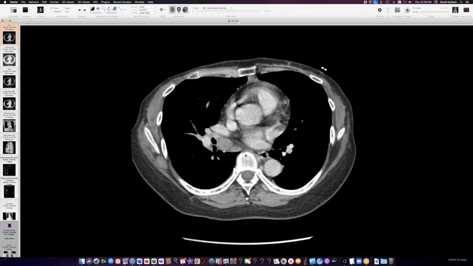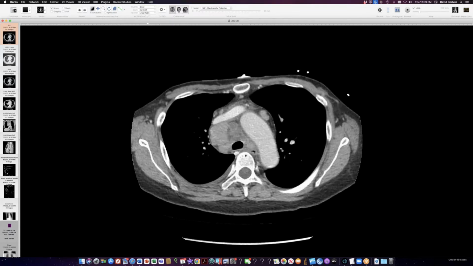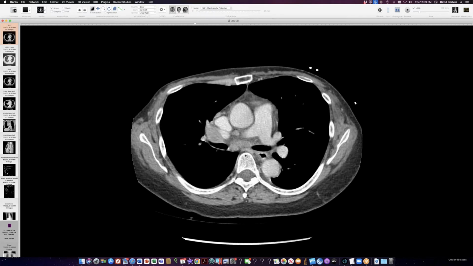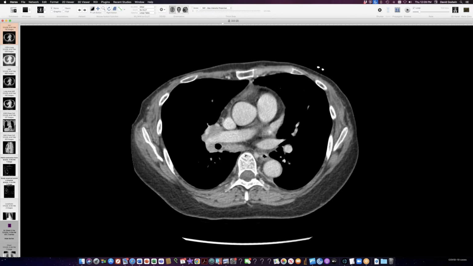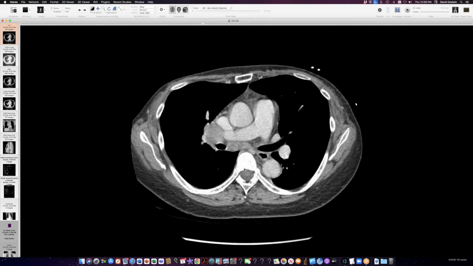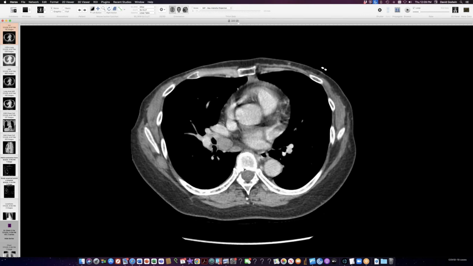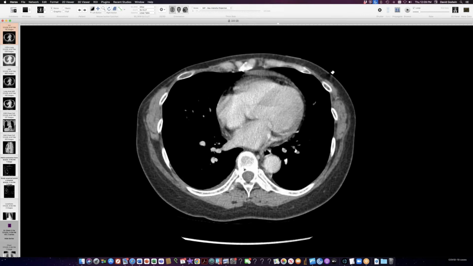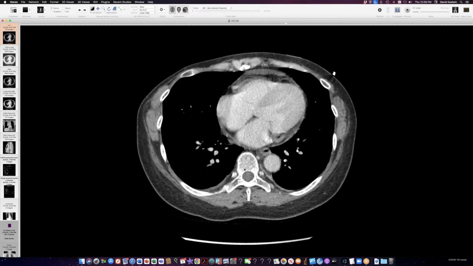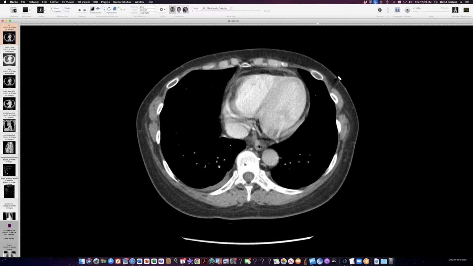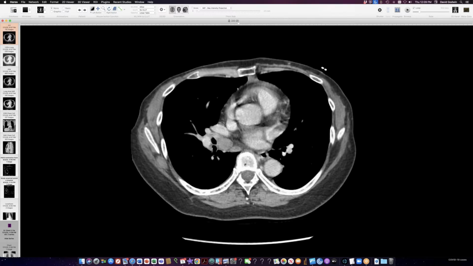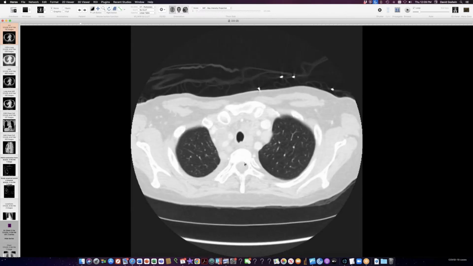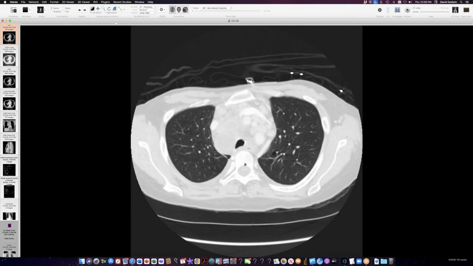And this turns out to be a T cell, an NK cell, T cell lymphoma, and it was a PTLD. So this is the most extensive lymphadenopathy I think I've ever seen in the setting of PTLD. So really an aggressive lymphoma here. The person was put on chemotherapy, and the current radiograph shows a substantial decrease in the lymphadenopathy. I've never seen this much lymphadenopathy before from PTLD.